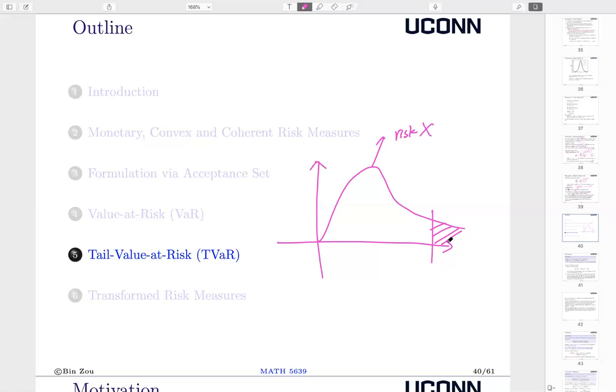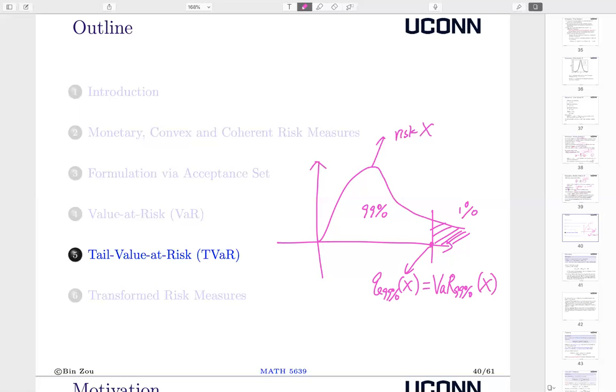So this part is the right tail of the loss to the insurance company, and the further you go on this tail, the bigger the loss to the company. Usually, what you do is you assign a probability, and obviously you assign a relatively small one. Let's say here you assign 1%. If you assign 1% for the tail, on the left-hand side you will have 99%. So this point is what we call the quantile at 99% of this random variable X, which is exactly the definition of VaR at 99% of X.